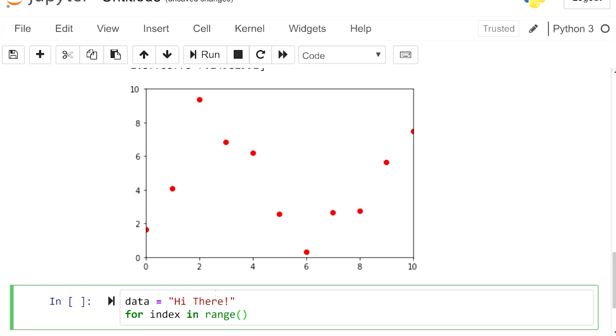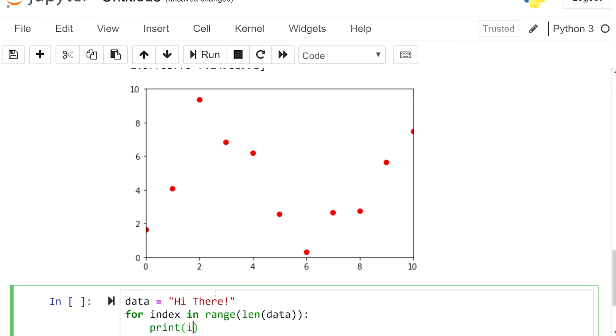So range expects an integer number, so we apply the len function, which returns the number of characters in data, and then print index and its value, data index. Now let's run this.